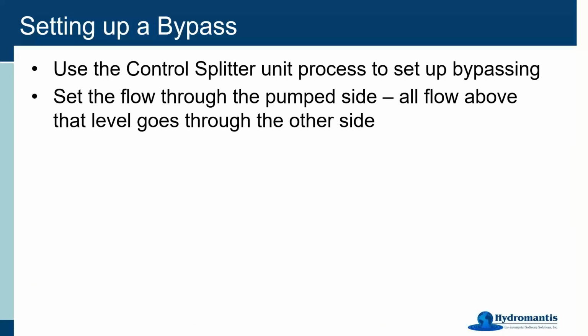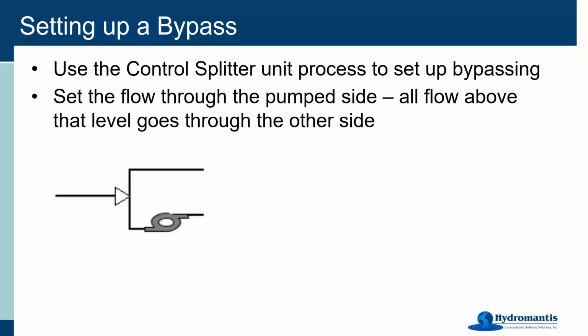Okay, so now we're going to move on to the first of our 3 wet weather process options. So this is setting up a bypass. The object that you should use in GPSX is the control splitter. If you go to the panel where all the flow splitters and combiners are and slide down to the bottom, it's the bottom one, looks like this. It's a useful tool to do a number of different things, but it is the standard approach for doing a bypass.